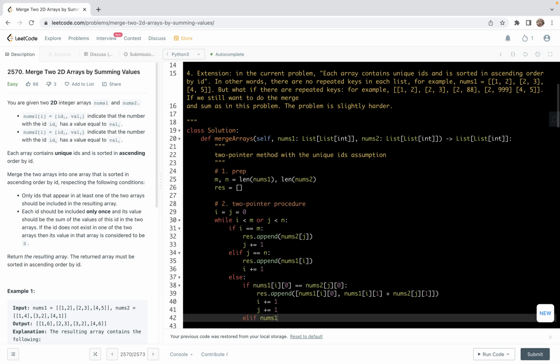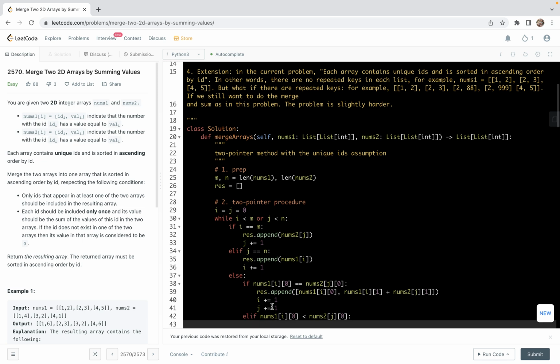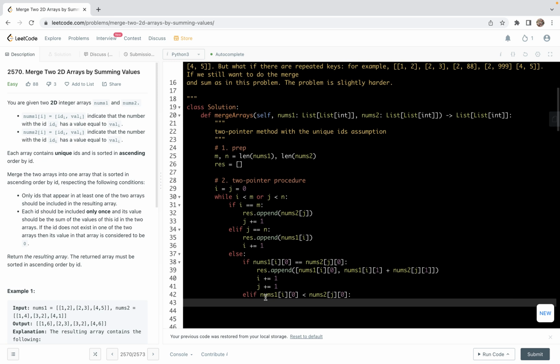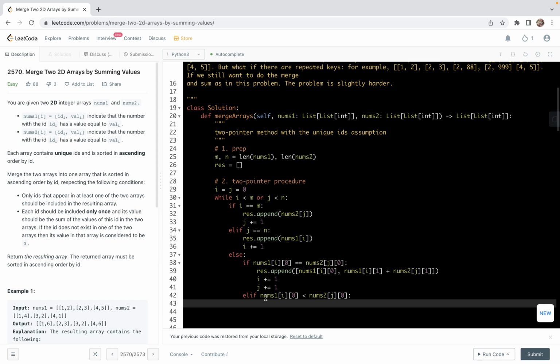Another case is that nums1 i 0. So actually we can copy the line and then change the mathematical relation symbol. So if this one is smaller than nums2 j 0, in this case, the first key or ID is smaller. So in this case, we're going to append nums1 i, right?